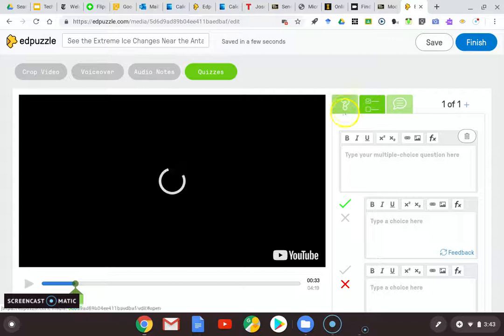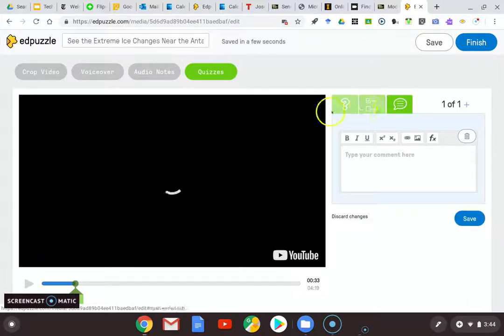And note here with open-ended or the multiple choice, you can also add other content. So I can add a hyperlink out to something. I can add a photo. So don't feel like you're limited. The third option here is annotation. So maybe you just want to say something, add some information, but you're not asking a question. So basically you build your questions. Once you are finished, you save them, and then you hit finish up in the corner.